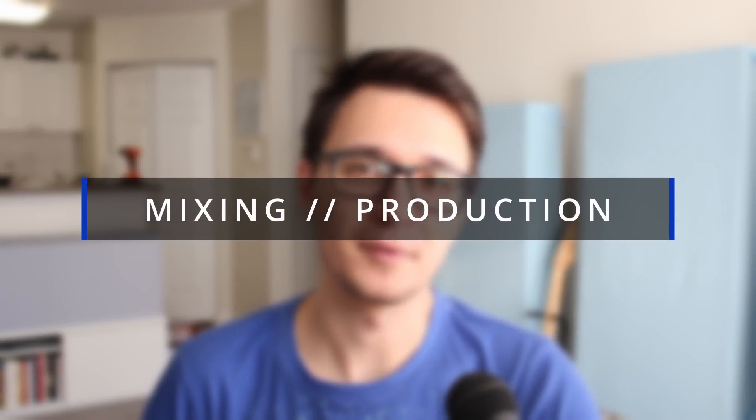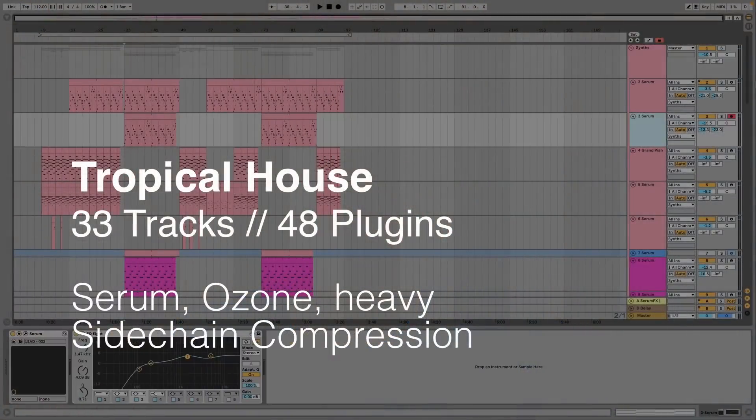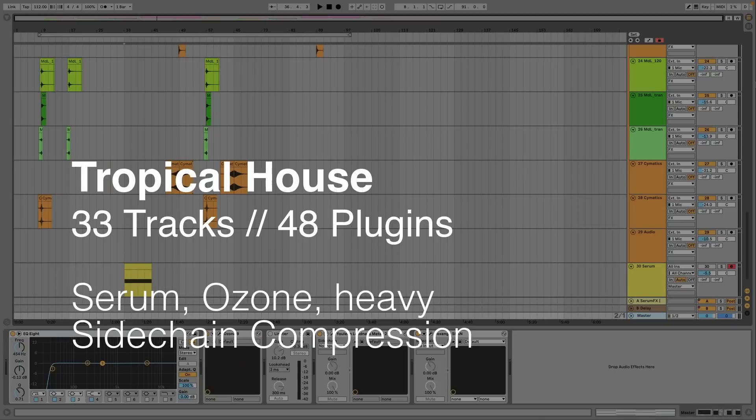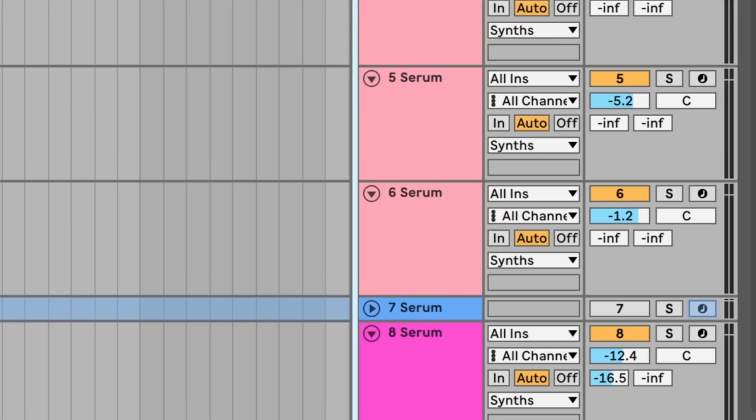The last use case we're going to look at is general performance while doing mixing and production. What I'm looking for here is tracks that are either completed and mastered, or tracks that just generally use a lot more processing like an EDM track, to see how the CPU performs — because that's what really starts getting pushed with more processing. We'll be looking at two different projects. The first is a tropical house song called Palmetto, using a buffer size of 512 samples.